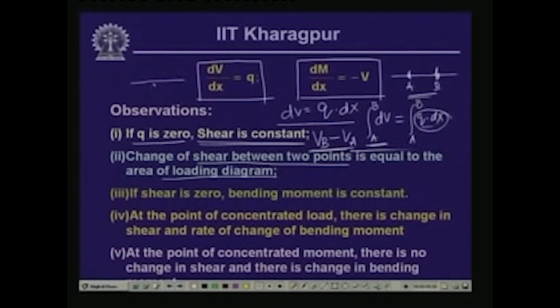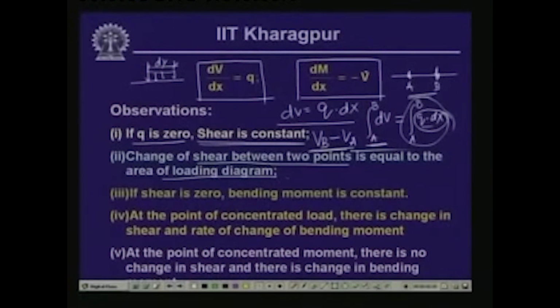As you can see on the beam, when we have the distributed load q, over the length dx, this gives the area of the loading. So, integrated between A to B, this is nothing but the area of the load between points A and B, and that equals the difference in shear between points B and A. So, on the beam, if you have uniformly distributed load, then the difference in shear between these 2 points B and A is equal to the area of the loading diagram between B and A.